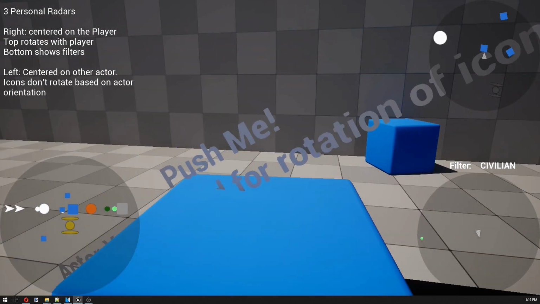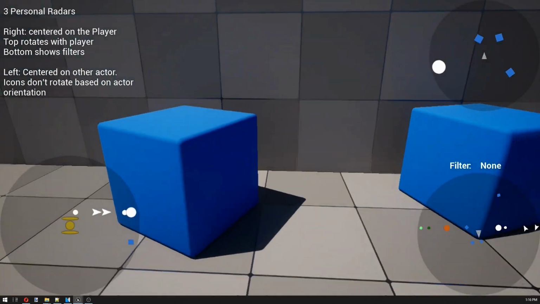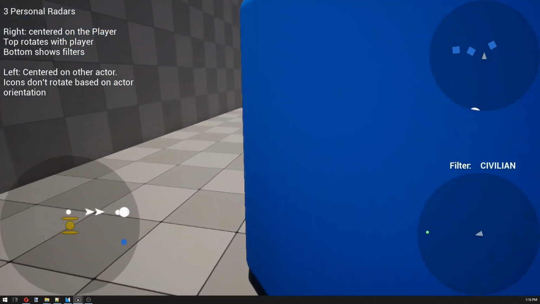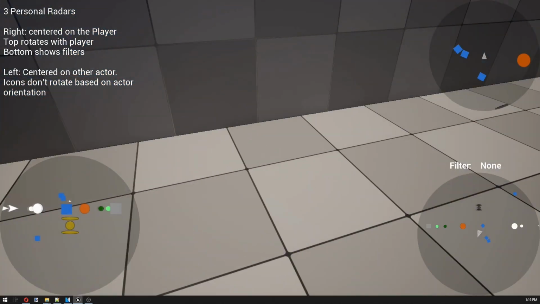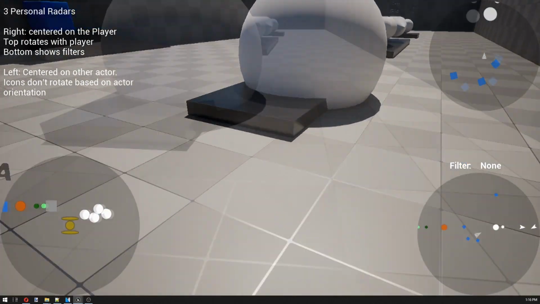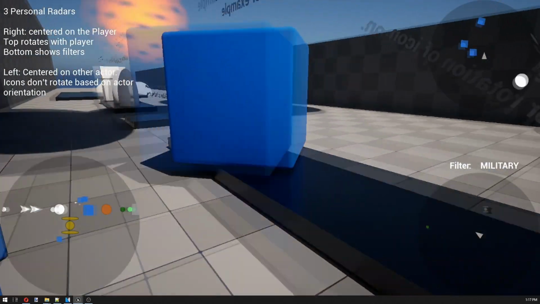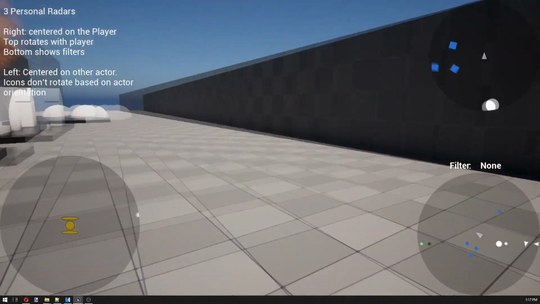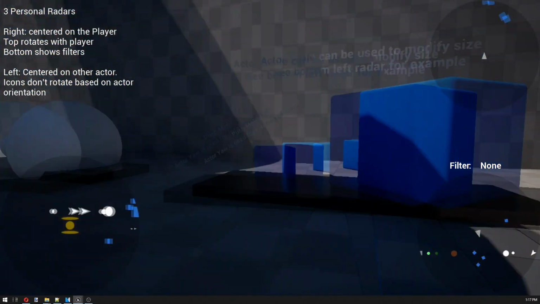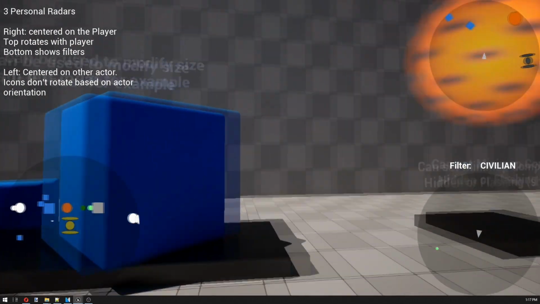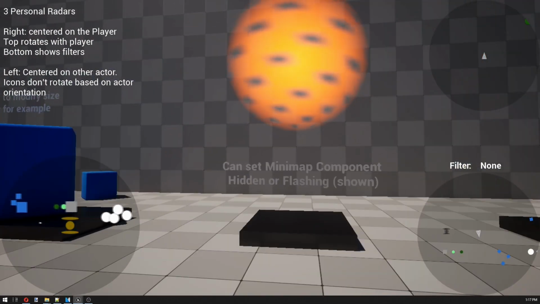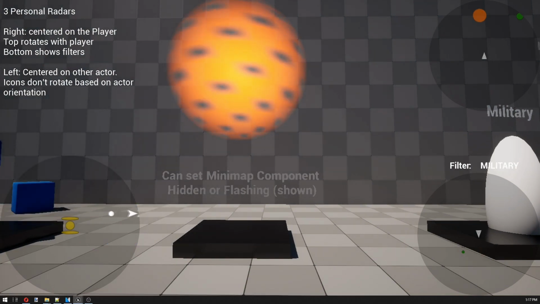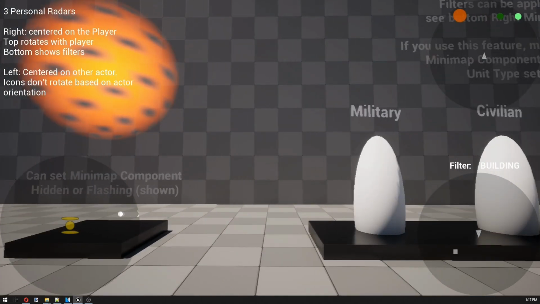As we push these boxes, you can see them moving on the map in the top right. It's kind of fun. Bear in mind it uses the actor yaw to determine the rotation of the icon if rotation is enabled. So depending on your game, that may or may not suit your needs. Easy way out is just do what the bottom left radar does and do not rotate any icons. Here we demonstrate a flashing icon. You can also set icons to hidden if you want a unit to be stealthed, for instance. Then it won't show up on the personal radar.